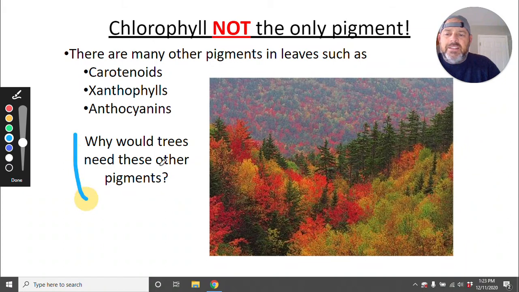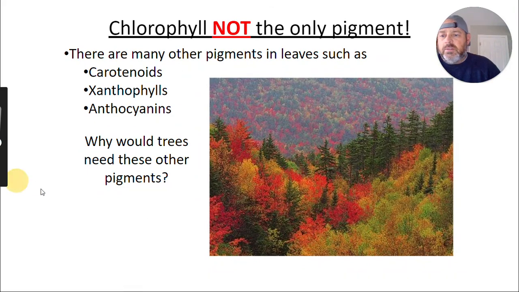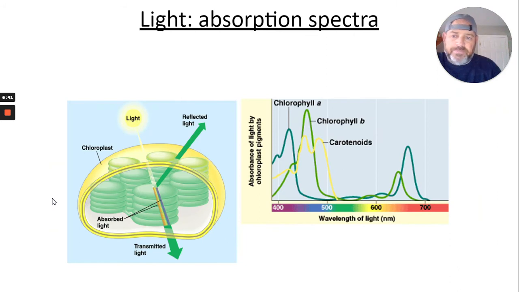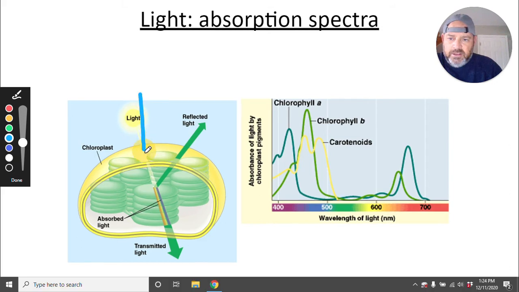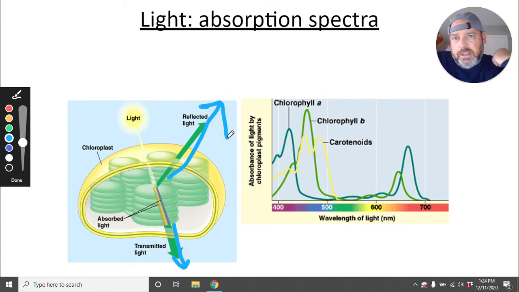So why would we need these other pigments? Why are those things even in there if chlorophyll is there for photosynthesis? Well, if you think about how this works, and we click through here, if you think about how light, sunlight comes in here and hits, and the full rainbow of colors is going to come in. But if chlorophyll reflects green into our eyes, what color does it not absorb? Well, it doesn't absorb green, right? And that's why the green passes through, or it gets reflected one way or the other, and our eyes pick it up as green.